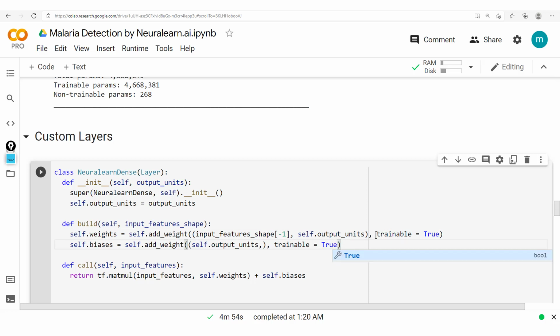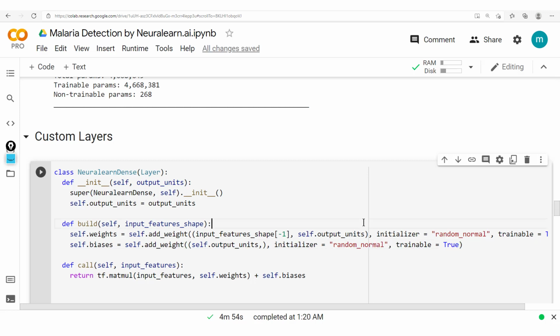Now apart from that, we could randomly initialize our weights and biases. So here we have random normal initialization. That's fine. And then we do same here. So we have our initializer equals random normal. That's good.